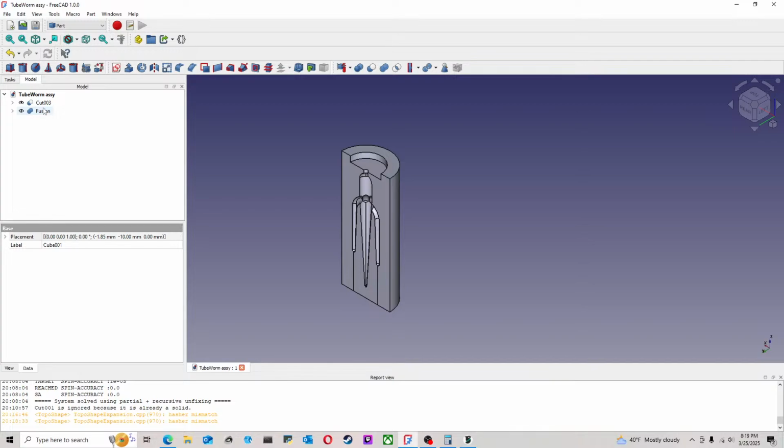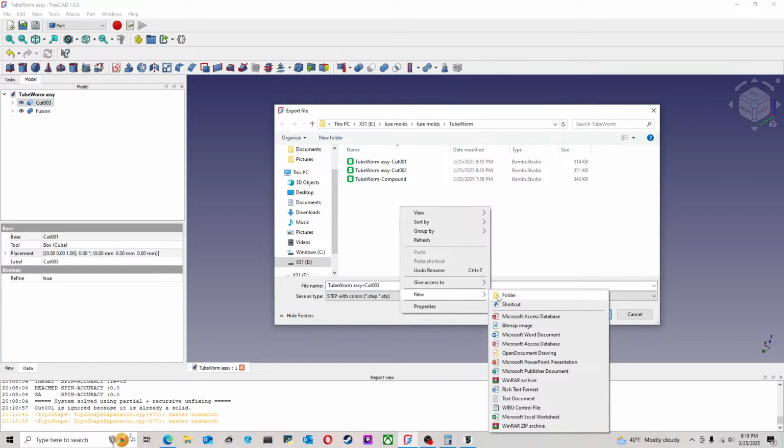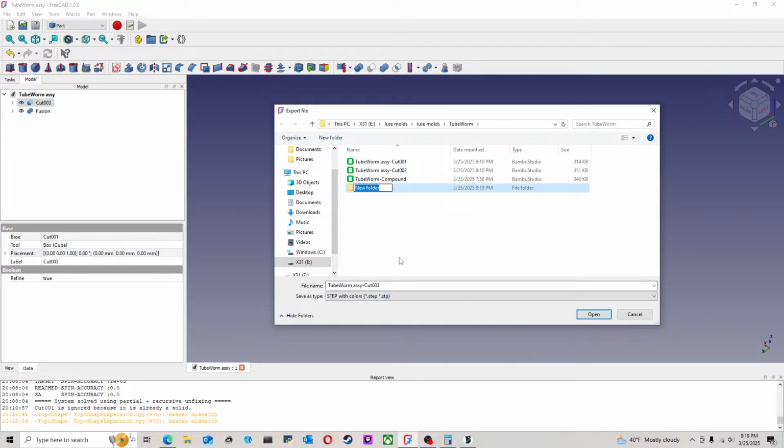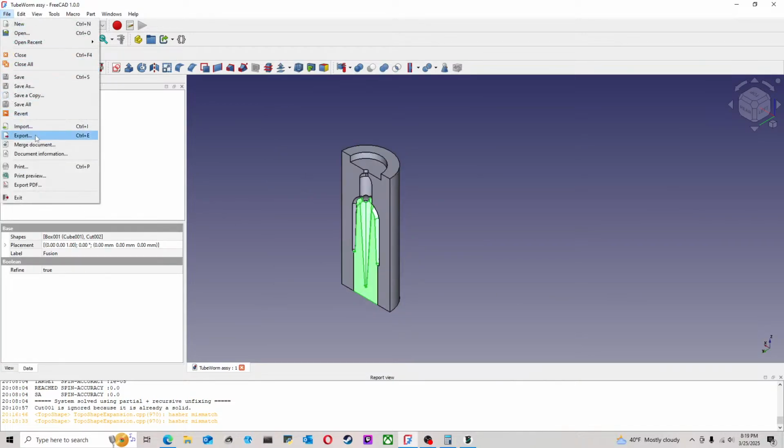File, save. We're going to go ahead and do a file export. New folder, CAD. Tube worm CAD. Okay. Save. File export.